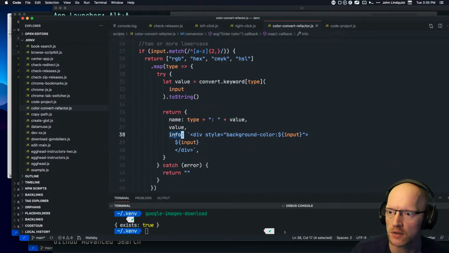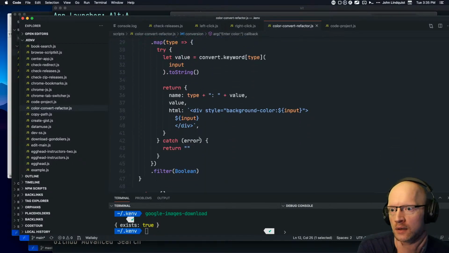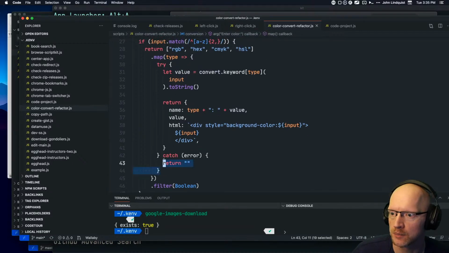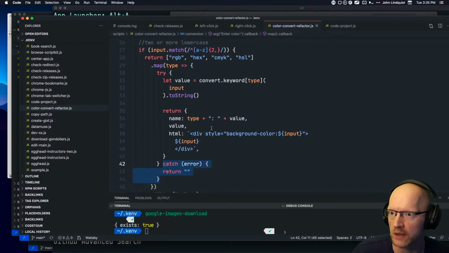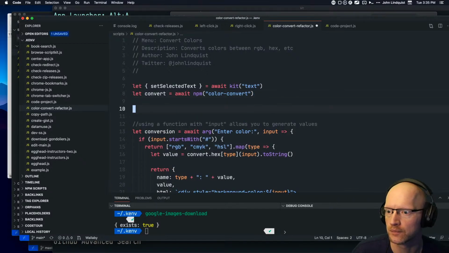Let's see. Oh, this one. Okay, so this was a hex color, and yeah, let's refactor this a bit. Kind of make it more like what we had before. Create choices.